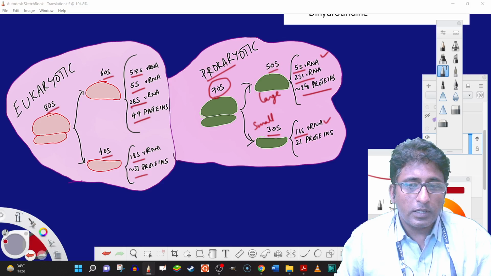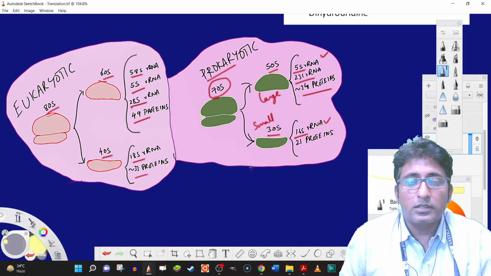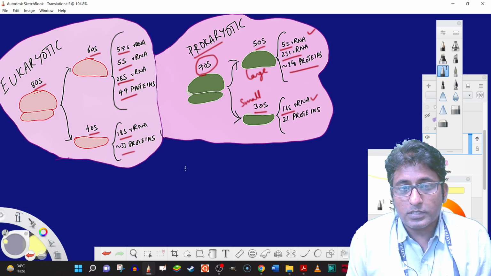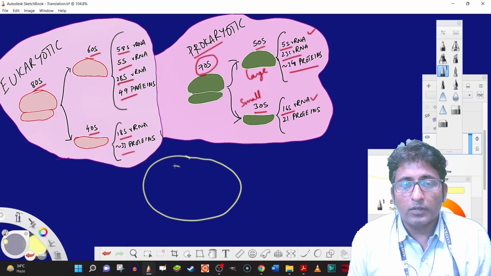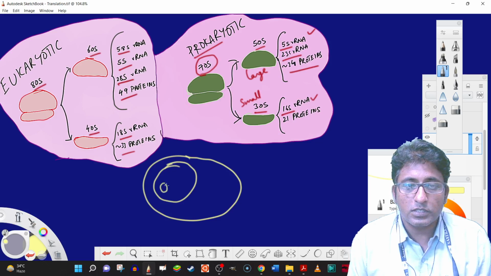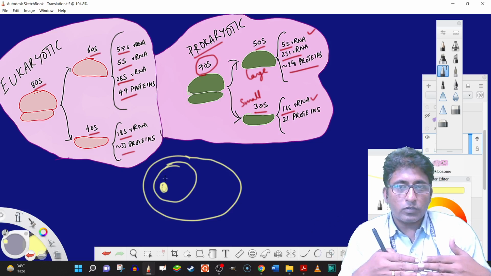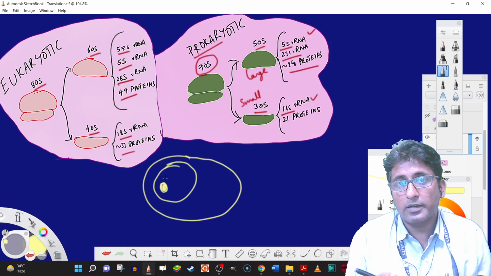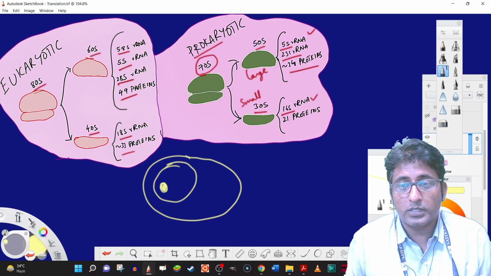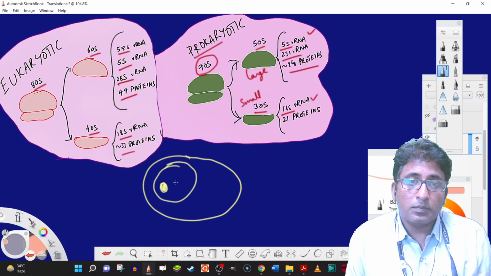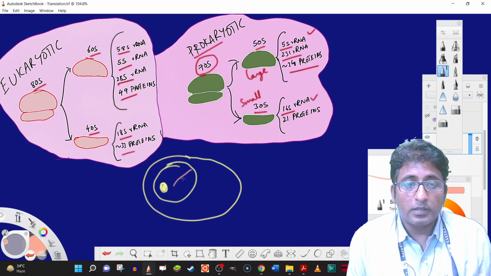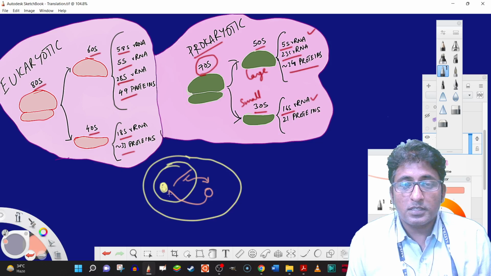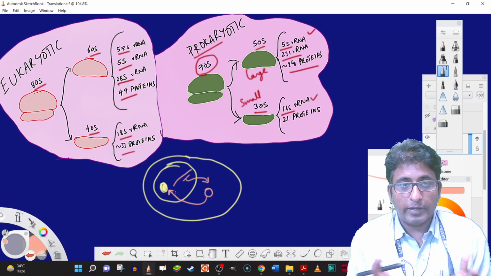It would be nice to think about the ribosomal proteins in eukaryotes and the organization of the ribosomes. The ribosomes are organized in the nucleolus of a cell. If we have a cell and a nucleus, in the nucleus there are regions called the nucleolus. That is where the genes for rRNA are localized, and where transcription of the rRNA genes happens, so the rRNAs are produced there. The mRNAs for the ribosomal proteins, however, are made and transported into the cytoplasm, the ribosomal proteins are synthesized, and they are then taken into the nucleus where the ribosomes are organized.